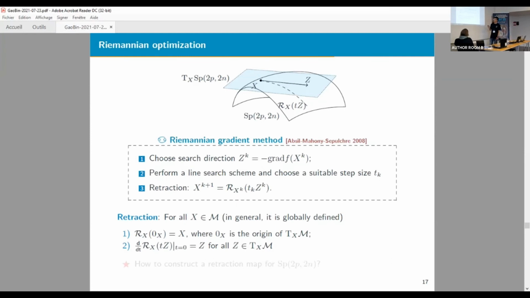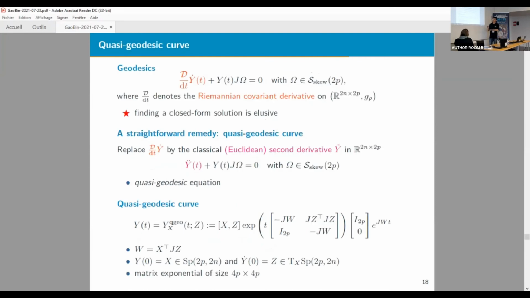Now there is only one question: how can we choose this projection? How can you guarantee your tangent vector can be projected to your manifold? There are two ways we can define it. The natural way is to consider the geodesics. We compute some geodesic, and we do some simplification, and we get the following quasi-geodesic curve, and we search along this curve. That means we can search on the manifold. So that's one projection.